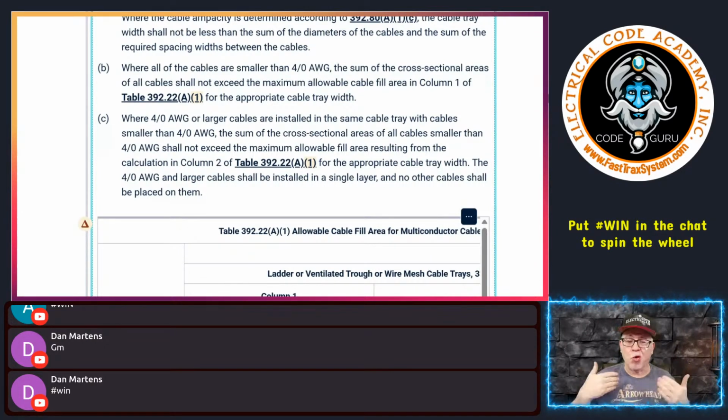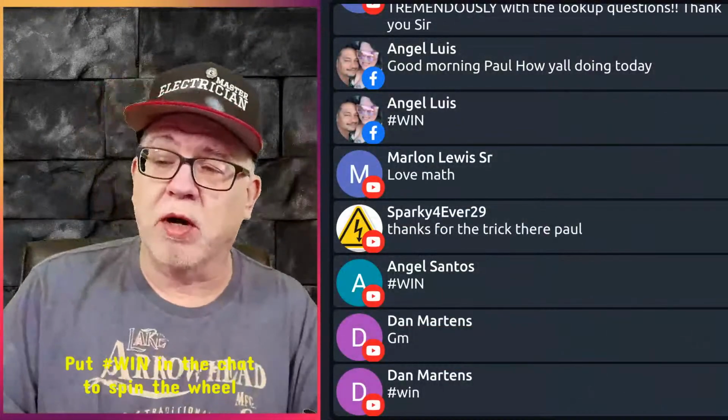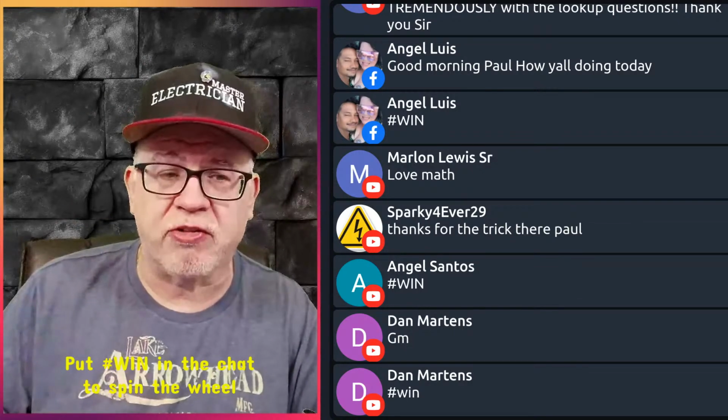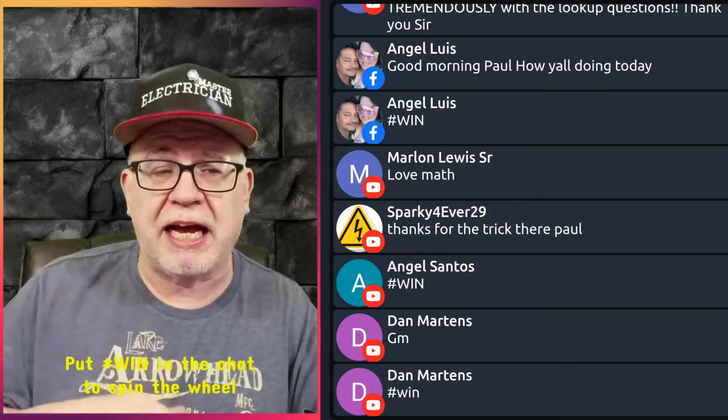Because then it's a lot more work to have to calculate it out and remember these formulas. They're not going to do that on an exam. Now, in the real world, if you're an engineer designing this, then you want to make sure you reach out to the manufacturers. Their cut sheets will give you the diameters, and you can either use the formula to come up with it yourself, or you can use online calculators.